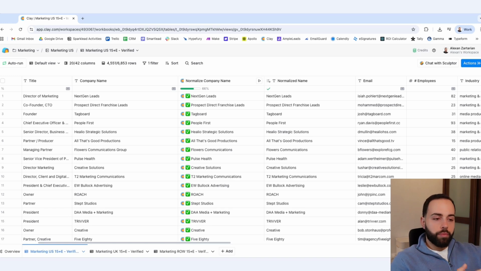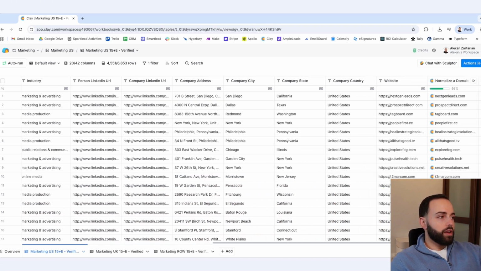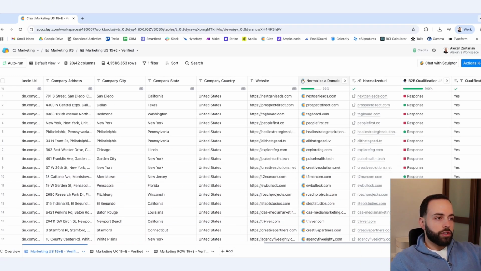And you can do that to the company name, but then you can also do it to your domains, as you can see here. So the domain is not going to be used in the cold email campaign. But if, for example, you're comparing lead lists and you want to make sure that you're not contacting certain domains, it really helps if you can upload those domains into Clay, normalize all of the domains. And I'm going to show you exactly what that is and what I mean by that.